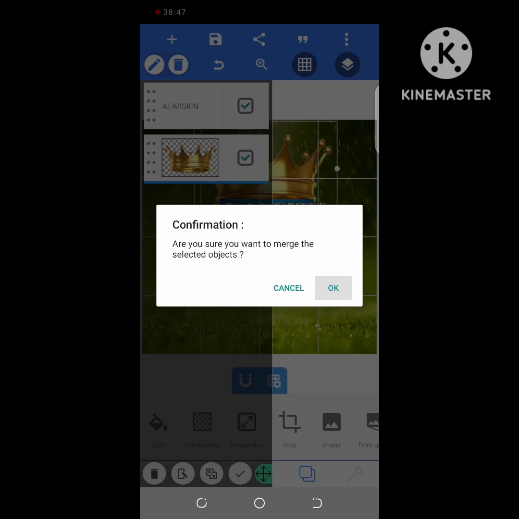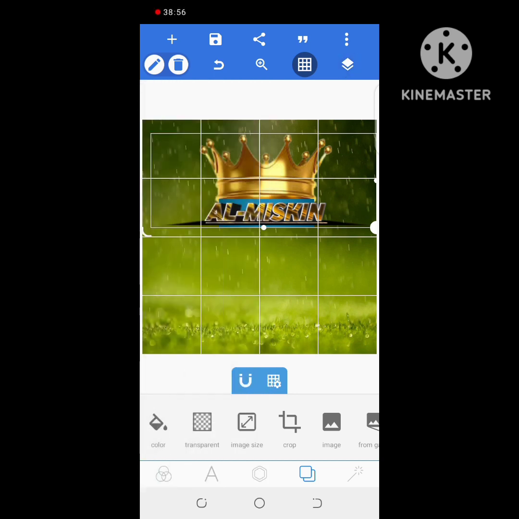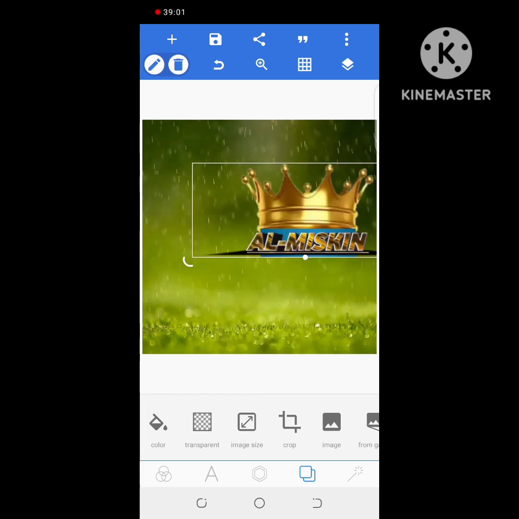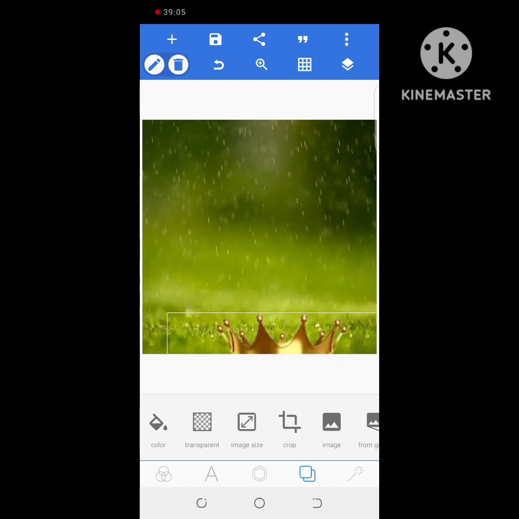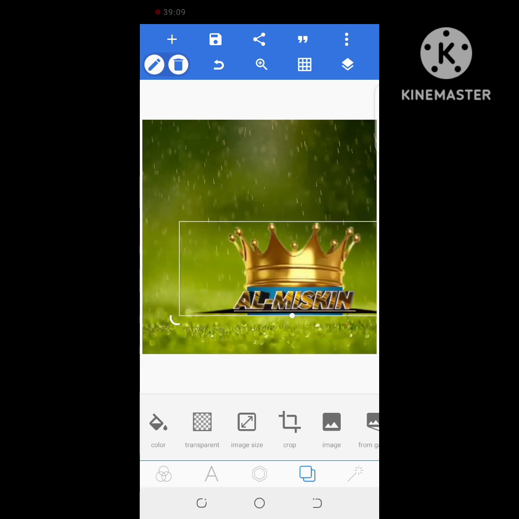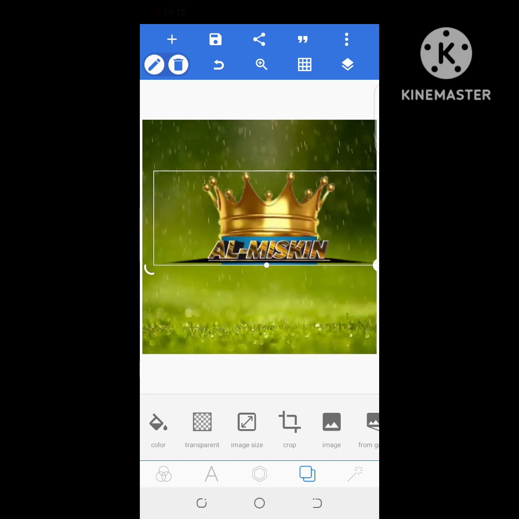Just leave it for a second or 2 more seconds. So it will move away. Then you tap it again. Bam. See? Then remove the centralize. You see, it's the same now. You see, they are the same. They have successfully merged it together. So that's that about that. That is the end of our today tutorial.